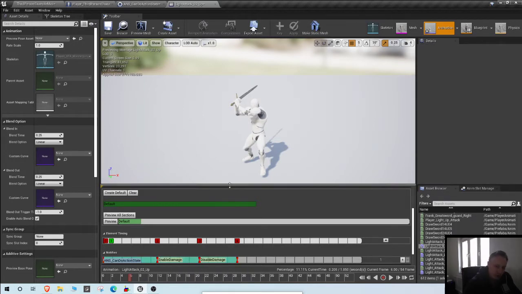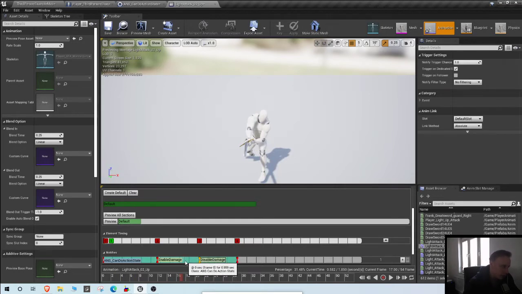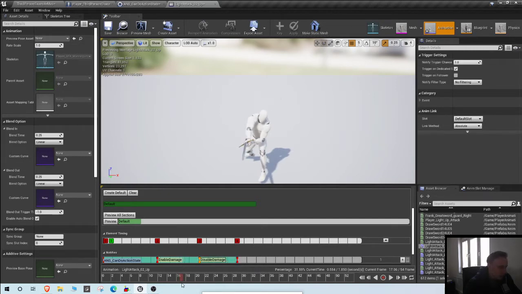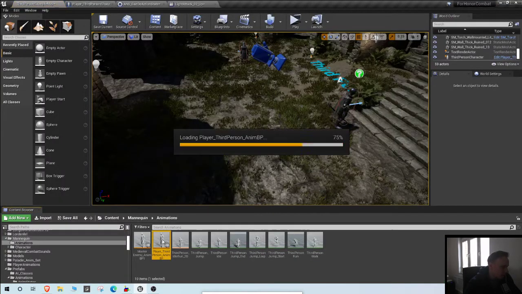The reason the state is good and these are worse is because if the animation gets interrupted, the state is bound to the animation. So whenever the animation stops, for instance say we take damage, and instead of finishing this animation we do a hit reaction animation, then the state will still quit. The end state will still trigger, even though the animation didn't finish. Whereas if we interrupt the animation here, this disable damage notifier will never trigger. So it's actually better to do this on a state as well. I'm probably going to fix that.